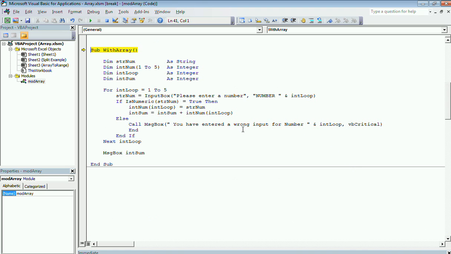Here we have considered 5 inputs from the user, and we have iterated through a loop which runs from 1 through 5. It says "Please enter a number", and I have concatenated this with intloop, so this becomes "Number 1".